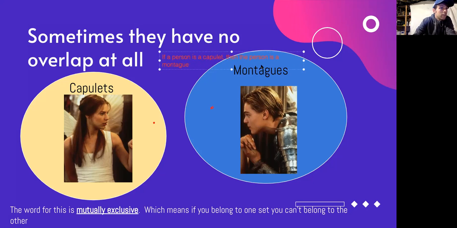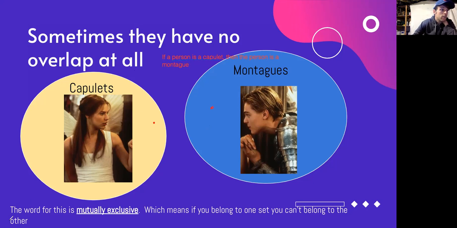We even change that color there. Okay, yeah, so this would not be a true conditional statement based on our picture. This is actually a strange situation where we also are having a hard time deciding because, well, I guess no, that's not true. For a counterexample, we need a true hypothesis, right? So we need someone who is a Capulet, but then a false conclusion that is not a Montague. So Juliet here is a Capulet, is not a Montague. She would be a counterexample. So this is not a true conditional statement.